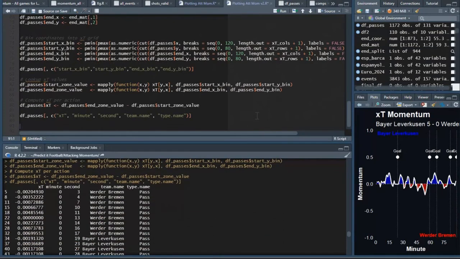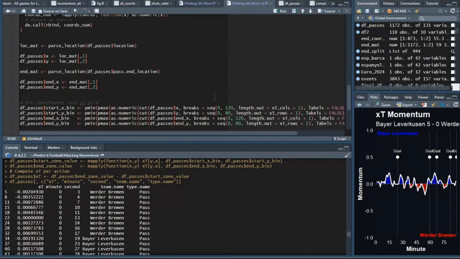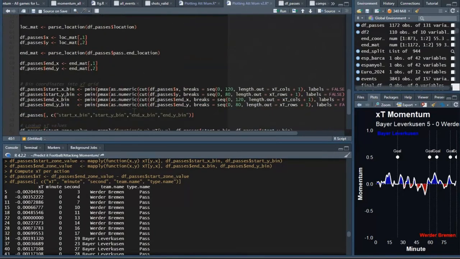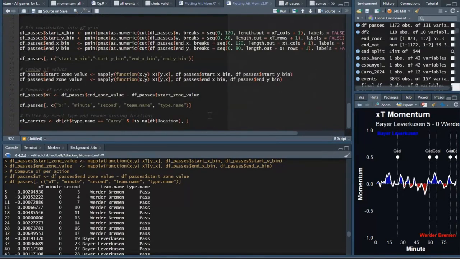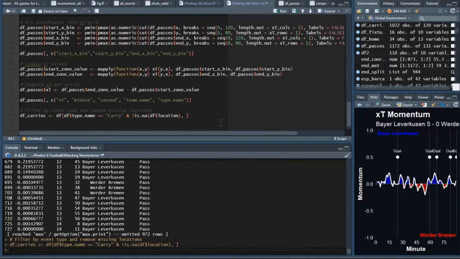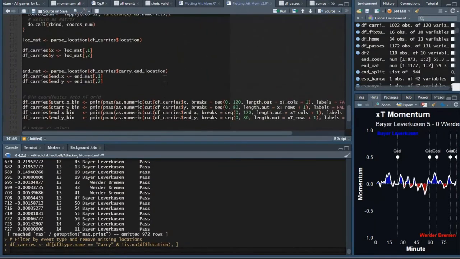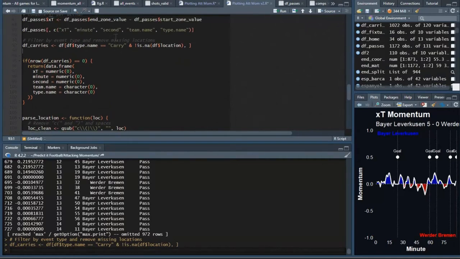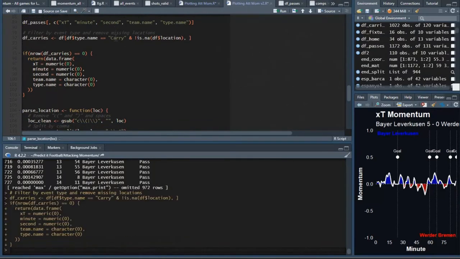But we're going to repeat that exact same process for carries. If you think back to when we defined our df passes, which is in here, all we're going to do is repeat exactly the same thing, but change everything to carries. So in here we're going to do df carries, as you can see, and then I'm going to copy everything else down for carries. Again, just double-checking everything we're doing here: we've just done this bit, our df carries, and defined it. Again, we're going to check if it's empty and define everything as zeros. That won't happen here, but we'll click through it.